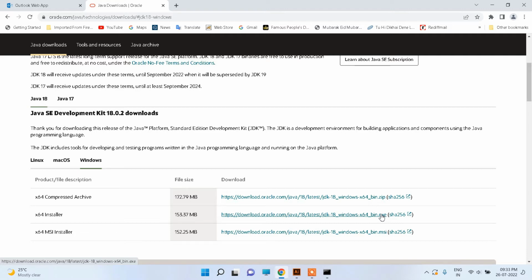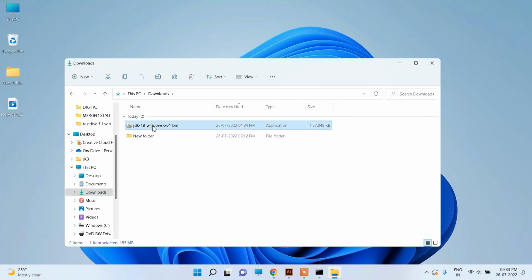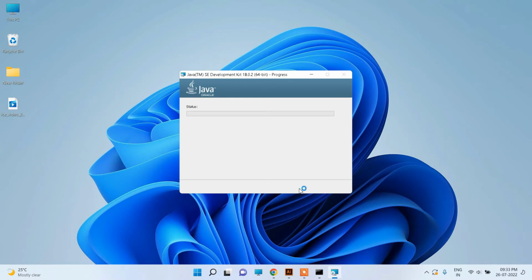Click on it, but here I have already downloaded it in downloads. Let us double click on it. Right now Java SE Development Kit 18.0.2 is installing.